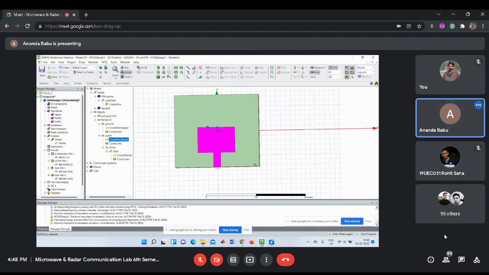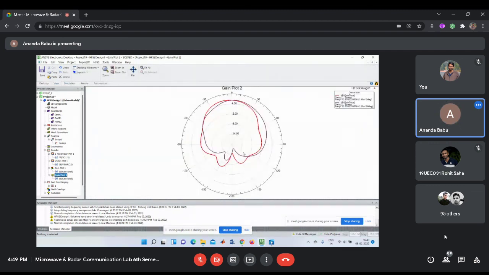You have already studied the theoretical concepts. So today we will learn the experiment, which is the design of a microstrip patch antenna using a feed line with HFSS software. Design the antenna and find out the parameters: S parameter, VSWR parameter, gain plot, and radiation patterns, both E plane and H plane. Is it clear? Any more doubts? Within 5 to 10 minutes, I will close the lab session. Any more doubts? Quickly ask.